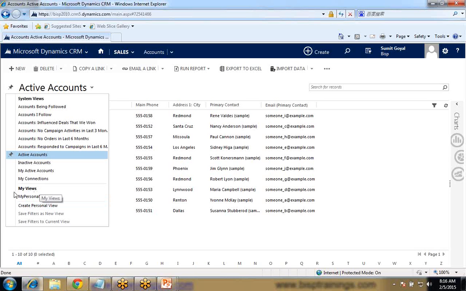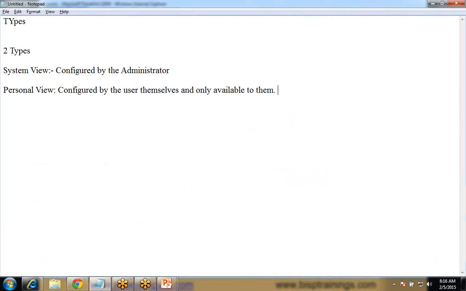Means if I create a view, that view is only accessible by me. No one else can access that view. But if I would like, I can share that view with someone else. Means we can share this. So the user can share the view. Means I have created a view, and if someone else requires to use that view, I can share that view. Means the user can share the view to another user. That is also possible. So today I will be going to tell you how to create a view again and how to share the view, or how to allow that view to be used by someone else.